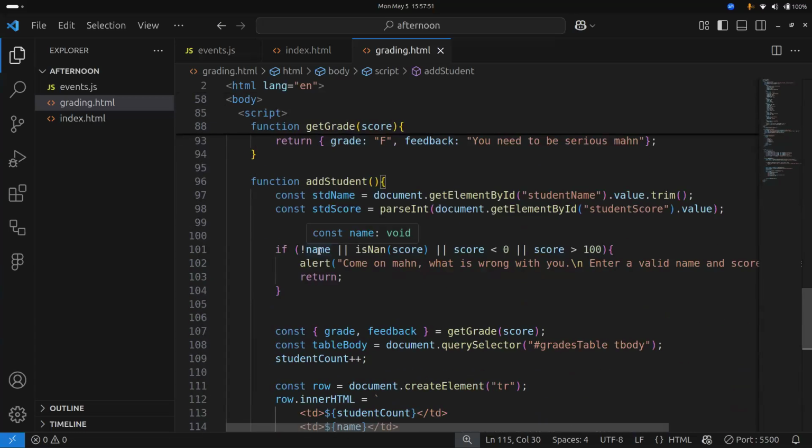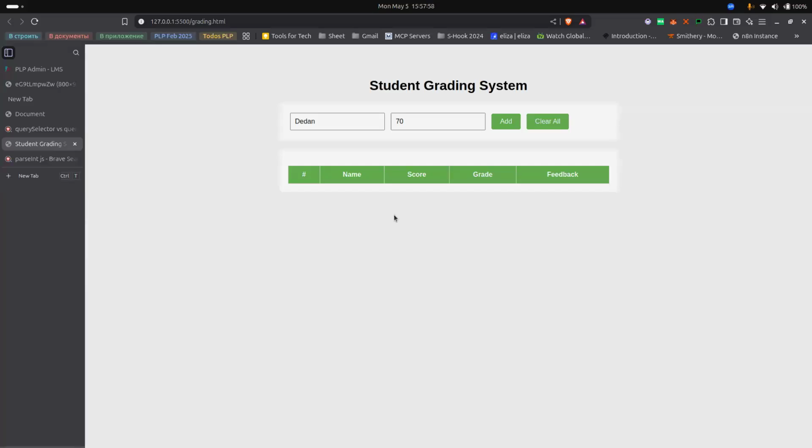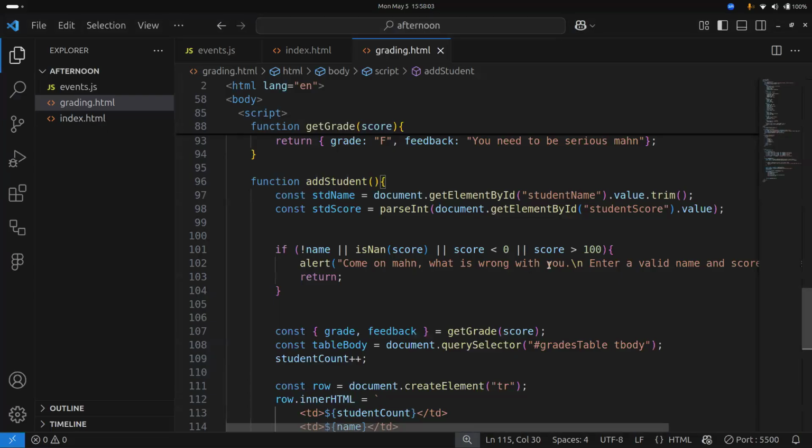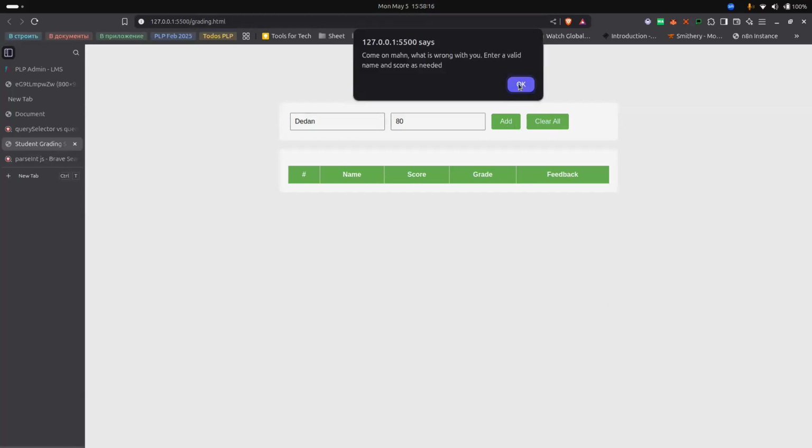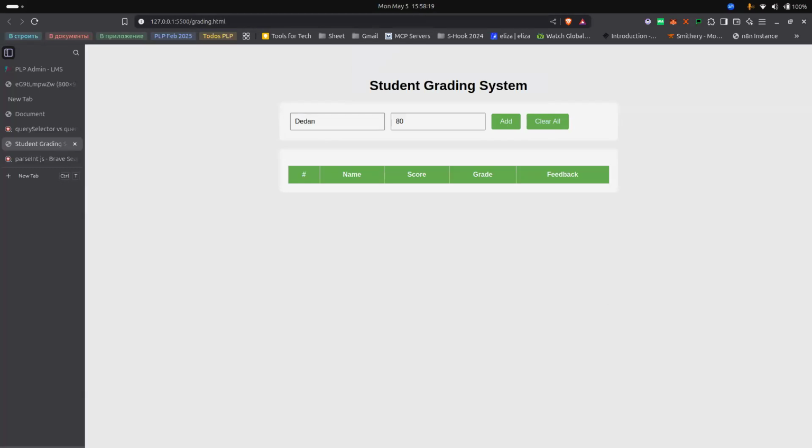Let me see, let me see. Let me remove this. I don't know if it can be the issue. Yeah, I think I know why. I think I might just know why it is doing that.